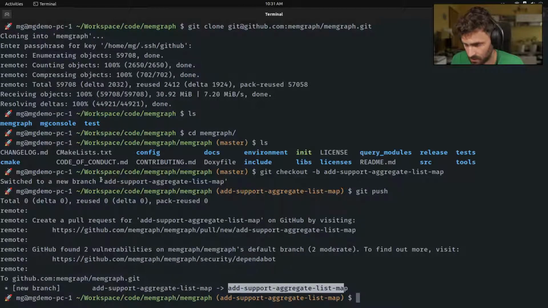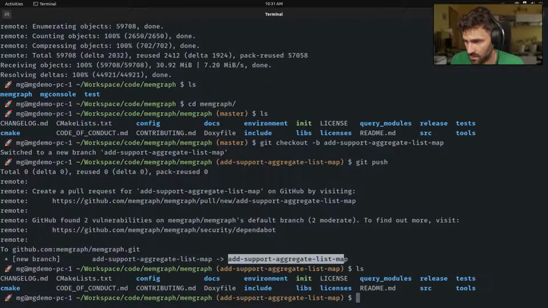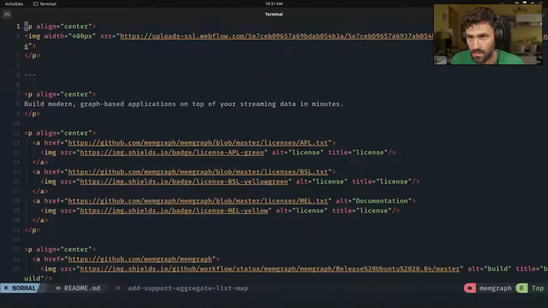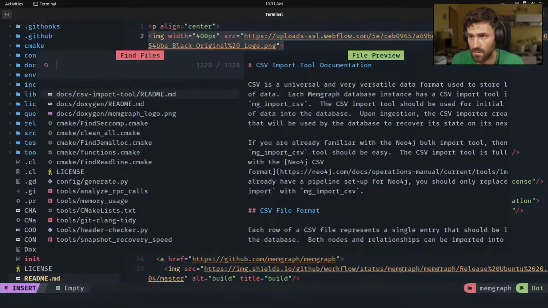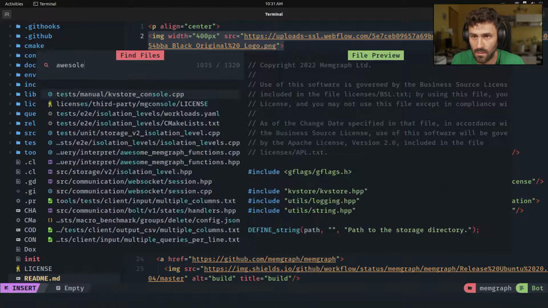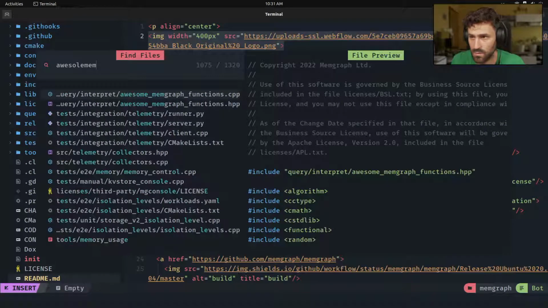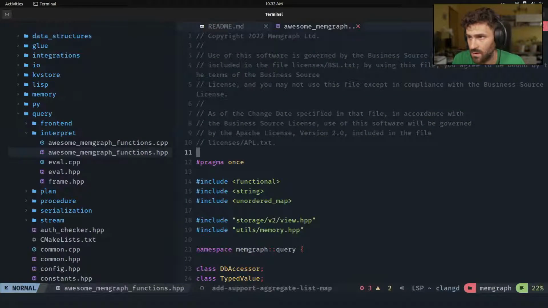So where are these functions? So I think the change, okay, let me just nvim readme. So okay, I think also Memgraph function cpp, I think we need this file to be changed.